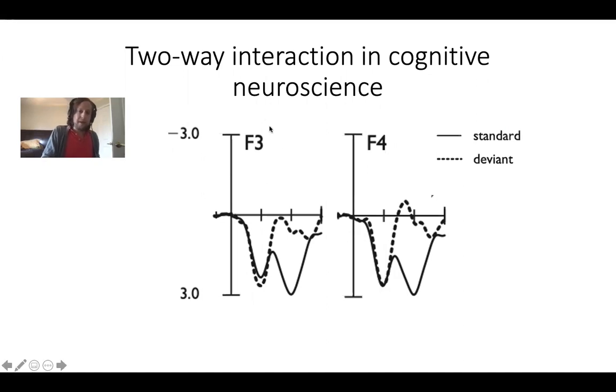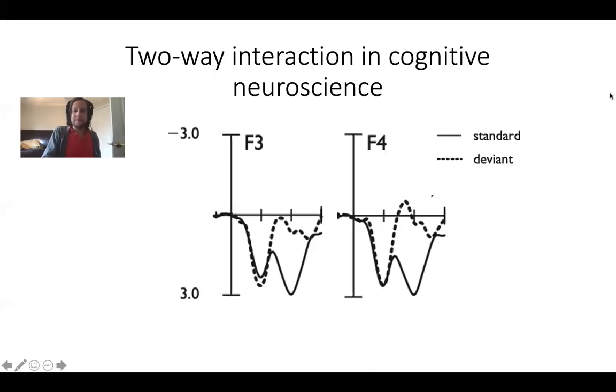This is EEG. The EEG technology is basically measuring, using electrodes that are placed on the scalp, electrical activity which is coming from the brain. Here it's showing two of those electrodes: F3, which means frontal, and then 3, which is just a number system. The 3 indicates that that electrode in the frontal lobe is in the left hemisphere. And then F4 is a frontal electrode over the right hemisphere. So we have these two different electrodes measuring electrical activity coming from the brain. F3 is right here. F4 is right here. So that's one factor in this study: location of electrode, left hemisphere or right hemisphere.